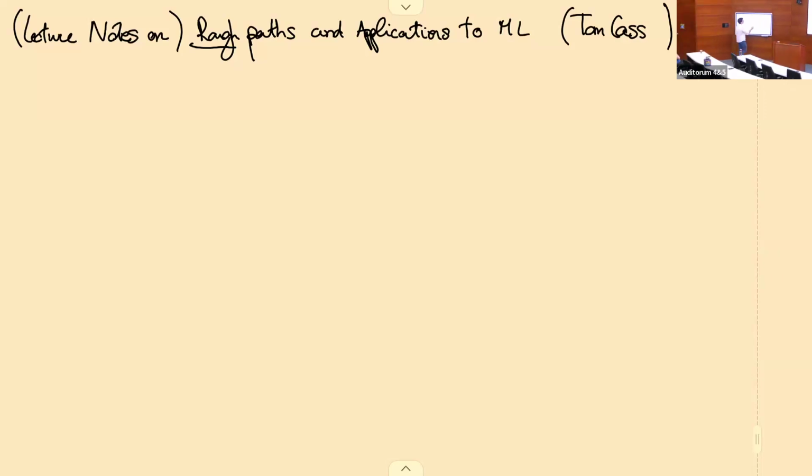The third point is that I will try to emphasize the applications as much as I can. I won't discuss specific applications, but I will try to highlight the links and the motivation of why the different results that I will present are relevant in the setting of data science and machine learning. That is my focus, and that I'll try to keep in mind.